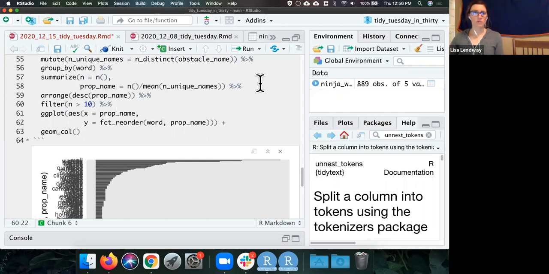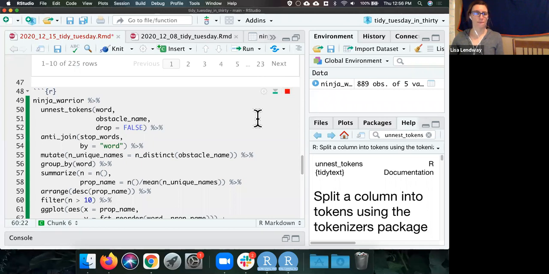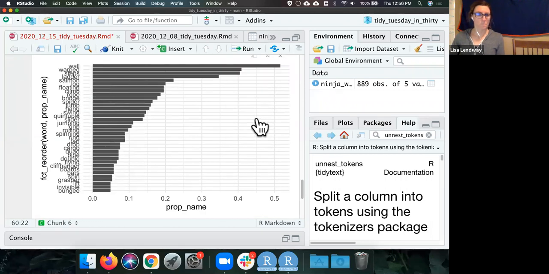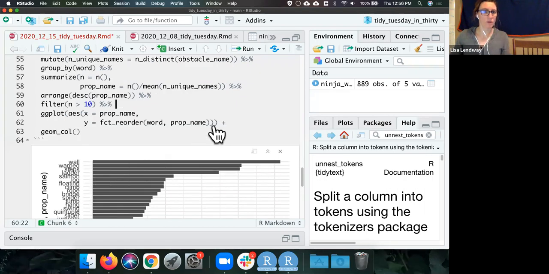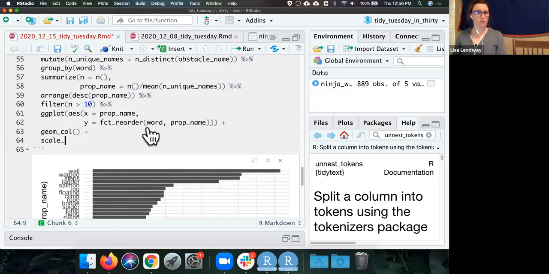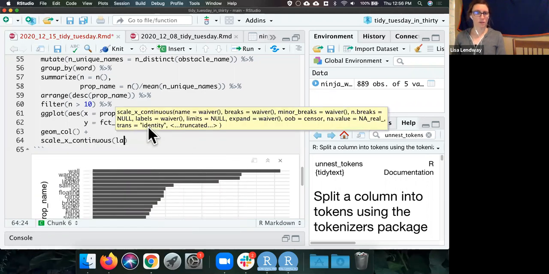Let's see how that looks. It feels doable. Okay, now we also want to label. For sure, we want to do a scale x continuous labels.